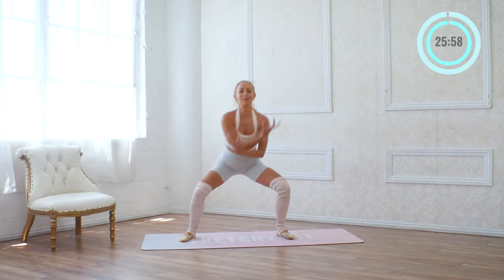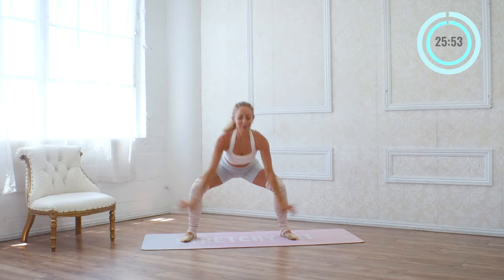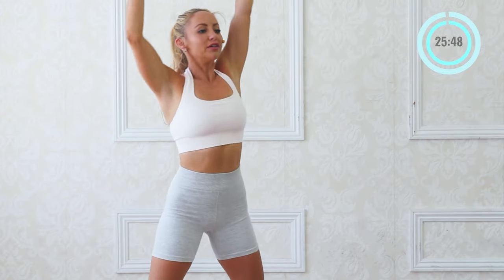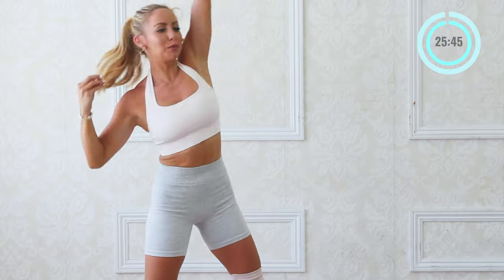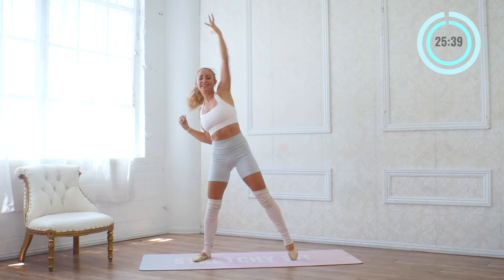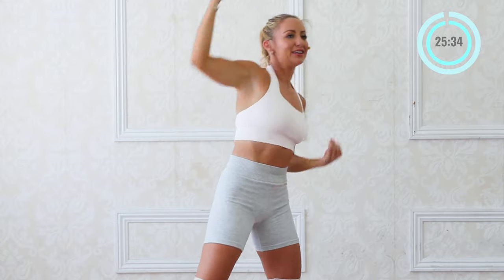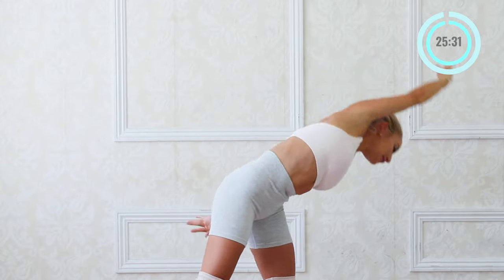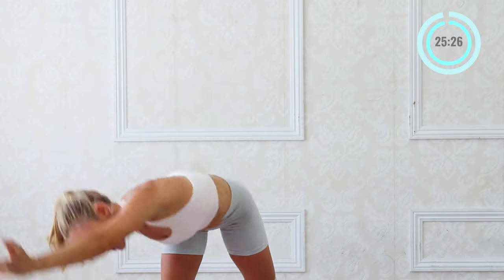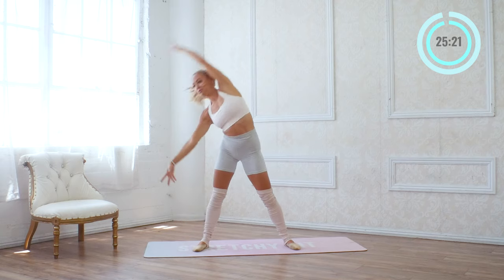Let's start with a nice big warmup, reaching the arms up towards the sky and lower down, lift up and lower. Really reach and stretch through those arms. Then let's stay up here — we're going to reach and hold, reach and hold, just for a moment up there like that. Really extend through the arms. Good, for eight, seven, six, five, four, three, two, and one. Take a big circle, reach over to the side all the way down and up, go the other way — extend long through the arms. This is a really great dance stretch and warmup right here.